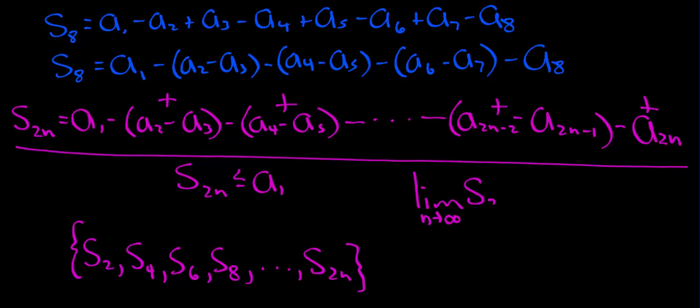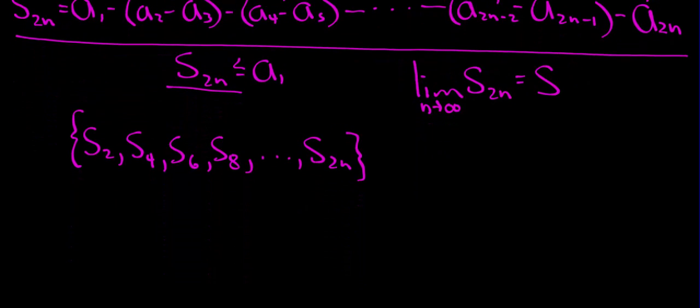So let's suppose that this limit is equal to S. We know the limit exists for that sequence. This limit, we know it exists because it's monotonic and bounded. So that's what we wanted to do. In other words, I found a limit to the 2nth partial sum. Now you might say, well, you haven't shown the limit for the nth partial sum, and that's what we need to show the thing converges. Okay, so let's do this. We've looked at the even partial sums. Now let's look at the odd partial sums.